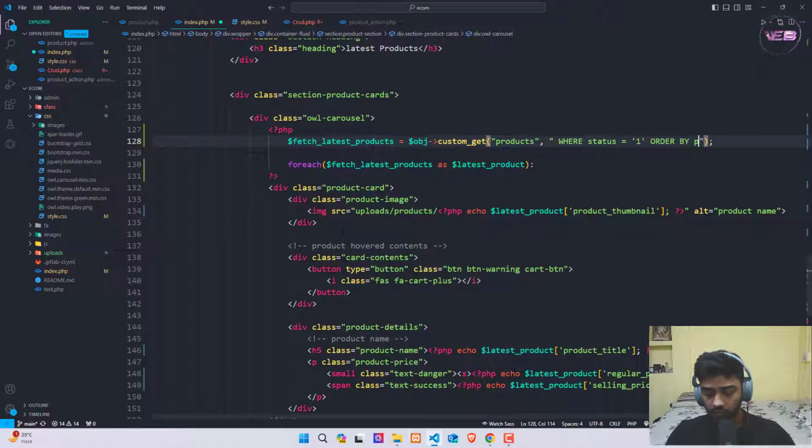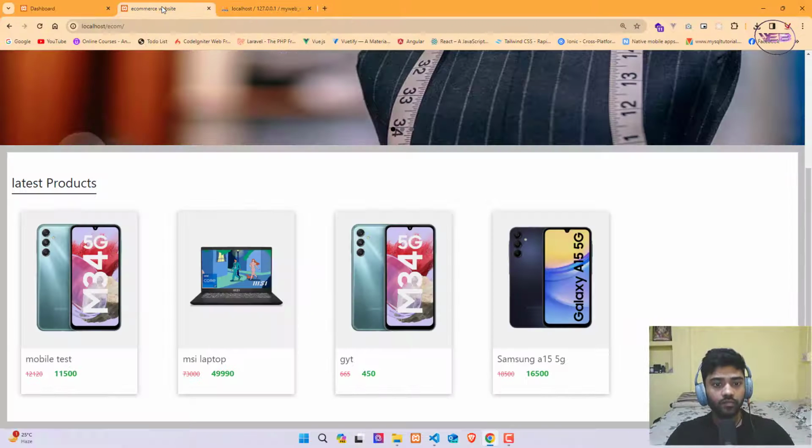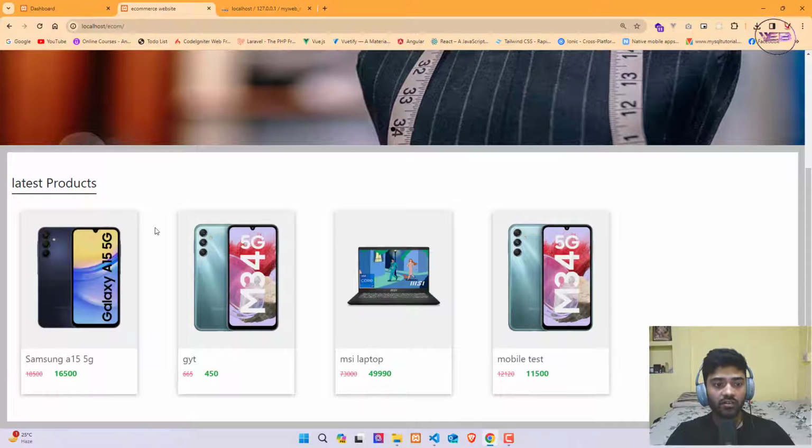So I'm ordering my products using the product ID. Okay, sorry for that, product_id ASC. Okay, now ascending. Now let's save, sorry, descending. Now save and check in the browser again, refresh. Now we have the list of the latest products in our card view.